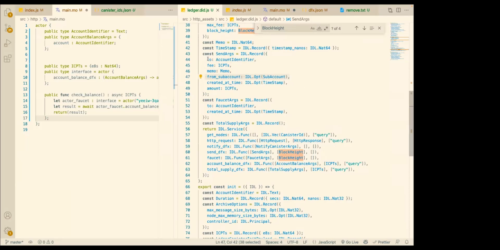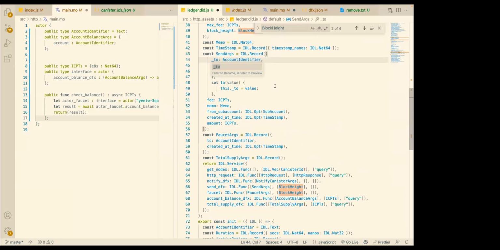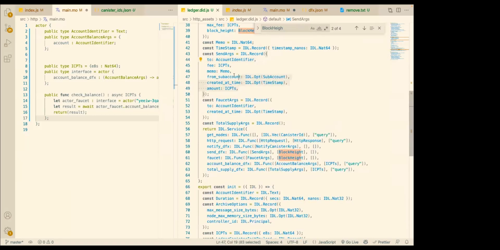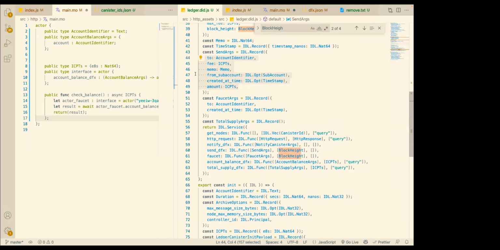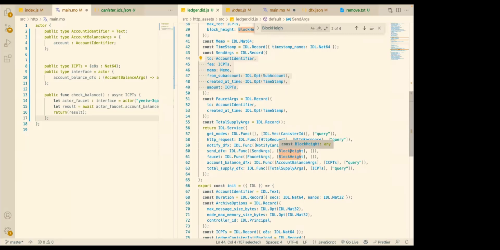So you send the parameters which are here, and if something like this happens in the ledger, you can be notified about it with the block. So instead of having to look at the block every time, you just subscribe to some event and wait for the answer of the canister.